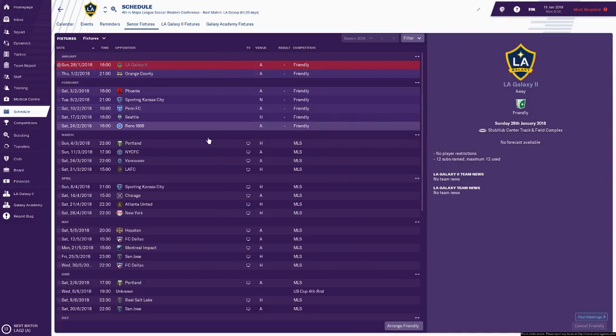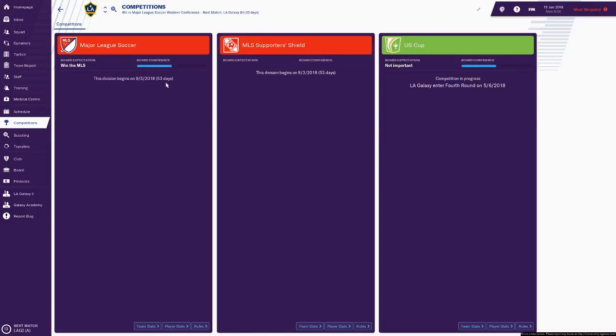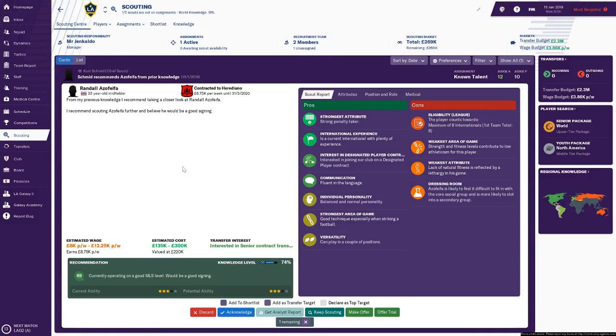Schedule, I won't mess around with this, we will just stick with what is already set up. I might put a little break in between Saturday and Sunday, just in case, but you can see that overall actually we're not doing too badly. And when you get to the competition screen, you can see MLS, Supporters Shield and US Cup are the 3 competitions we're in. And here is the scouting.